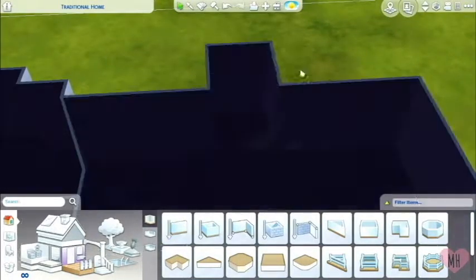Over here is where I'm working on the upstairs TV area. I really like this, and I like that I have so many different areas for this family to kind of lounge in. I wanted to have at least two TVs so that way if the parents are watching their soap operas or something downstairs, the kids can go upstairs and watch cartoons. I also like putting a video game system up here because video games are something that people play a lot. I'm doing a voiceover right now, but I was playing The Sims, which I am too obsessed with.